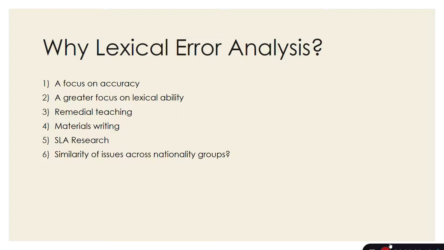Carl James offers very good reasons why lexical errors are of particular significance and why lexical error analysis should be undertaken. First of all, in the literature, we've seen a greater focus on collocation and multi-word units and their centrality to native-like fluency. Lexis is taking a more central role in language study. Next, lexis carries a much greater communicative function than other language systems. For example, if I simply say pen, you'd probably ascertain that I would like to borrow your pen, but you probably wouldn't want to give it to me.